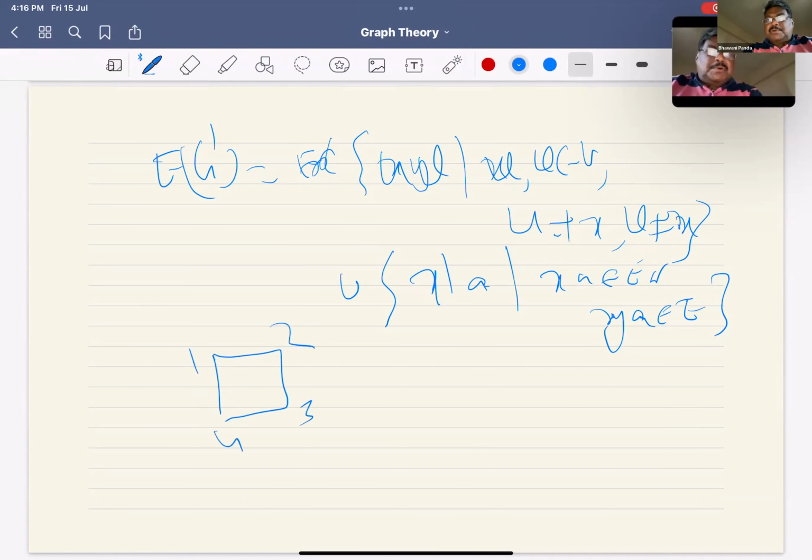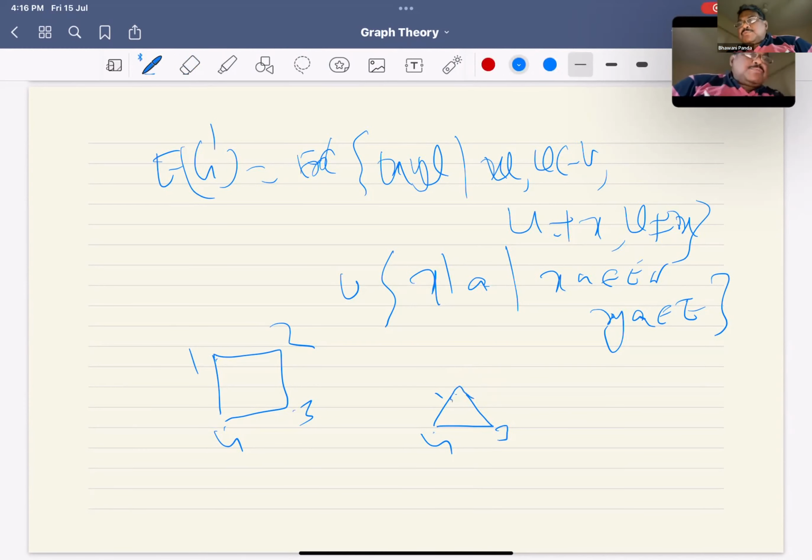So for example, if I want to contract it, with 1, 2, 3, 4, what will happen? This is 1 and 2, this is 3 and 4, and this will be 1 as well as 2, right? So these two edges will go, and the new vertex will be adjacent to 3, since 2 is adjacent to 3, and since 1 is adjacent to 4, the new vertex will be adjacent to 4 also. So after that you remove it, and you will have something like this.